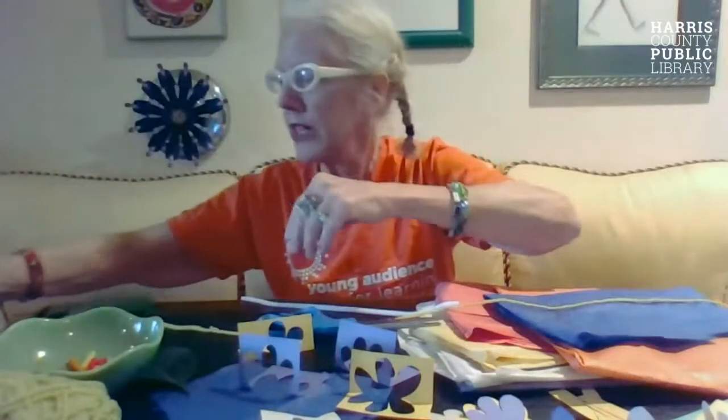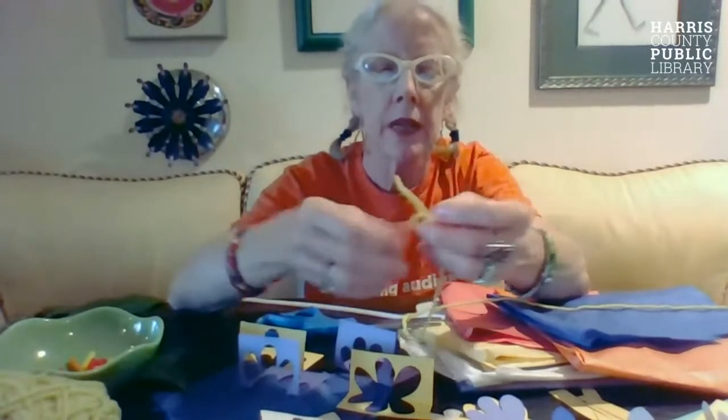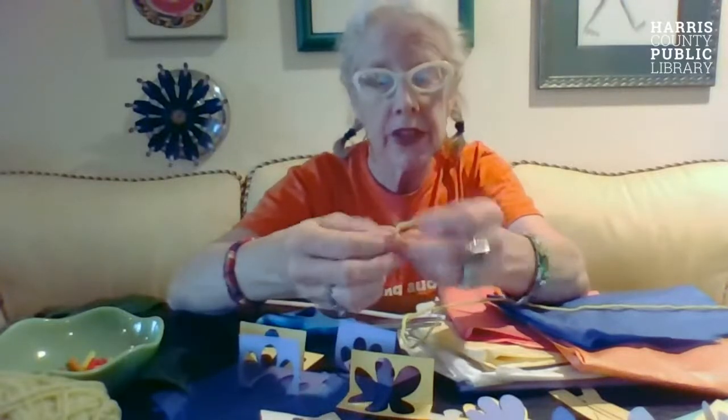Okay, so we're going to take that big piece of yarn that you cut and tie a knot. Now, what I like to do is have a knot that's tied three times. So you loop it in three times. You don't tighten it until you get the third time in there.